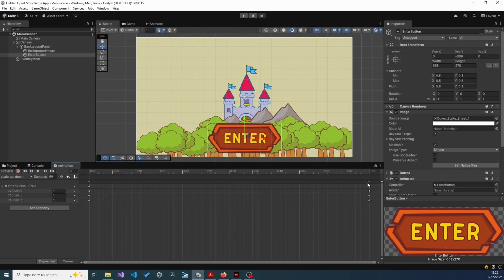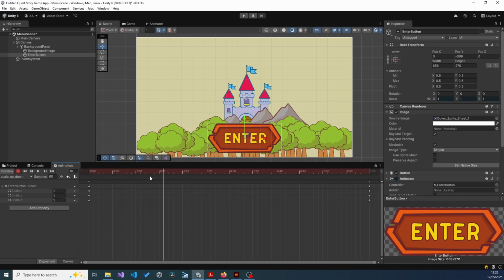Also, keyframes have been added on the 1st and 60th frame since we are using a frame rate of 60 frames per second. At this point, we can preview the animation by clicking this button. Nothing is happening yet, as nothing has changed between the first and last keyframe for our button scale. To make changes, click the record mode button and the top of our timeline changes to red.